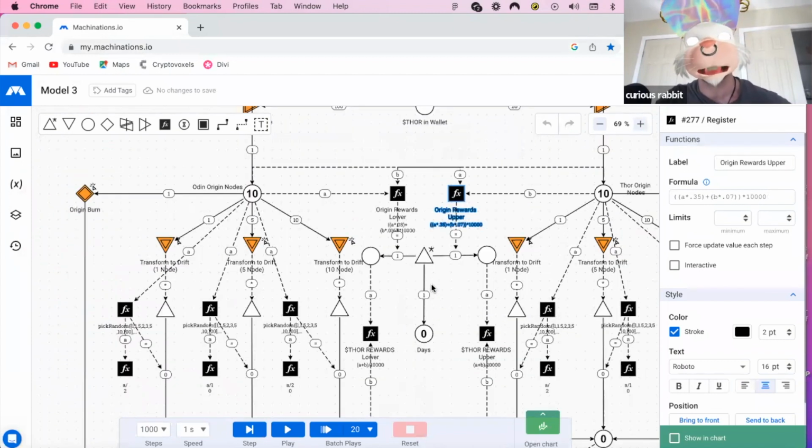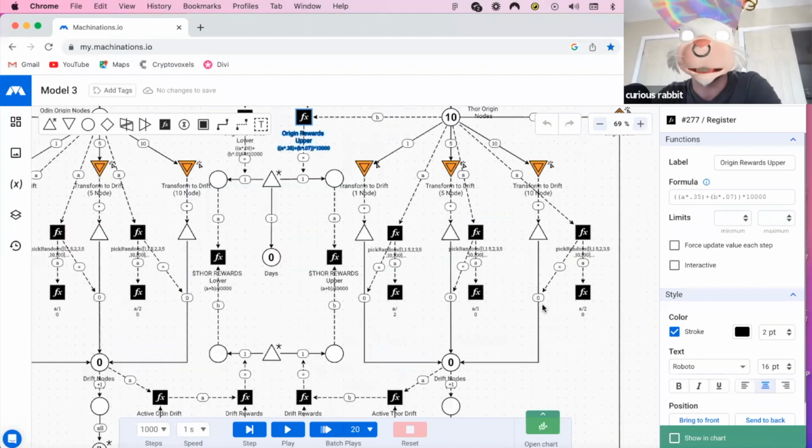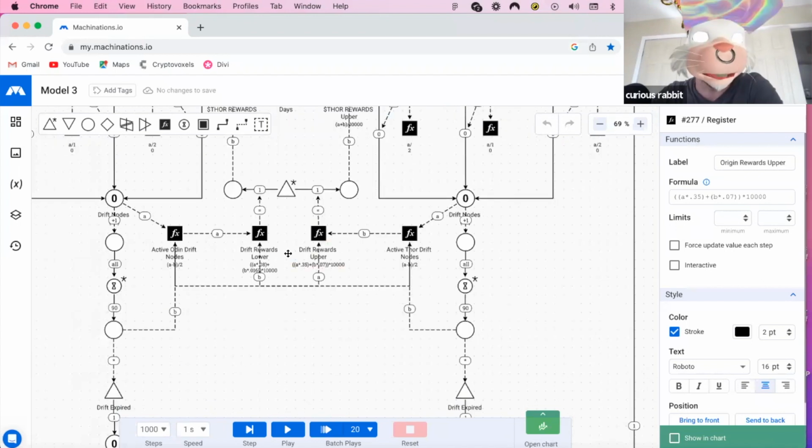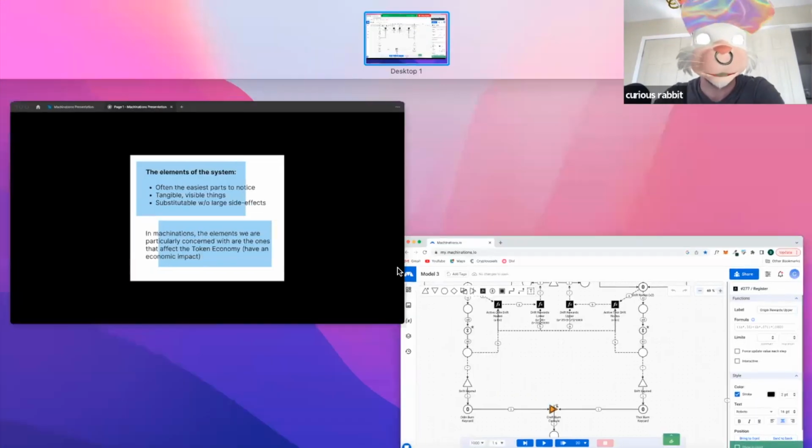We're not looking at a whole bunch of abstract actions that are necessary for the user to get to this point. We're abstracting away a lot of the complexity to really get to the rewards, the economic assets in the system, and how the relationships between these economic assets function. All right, let's move on.